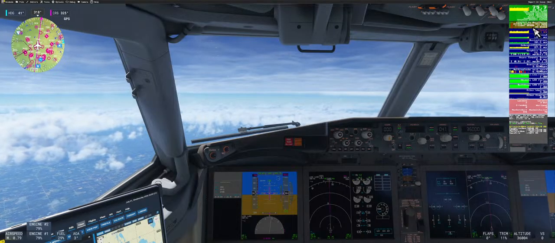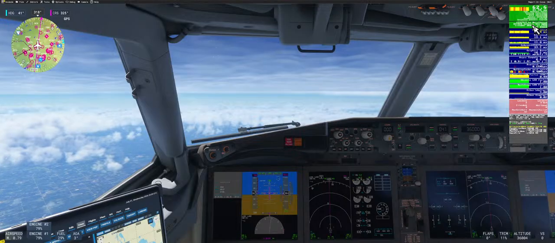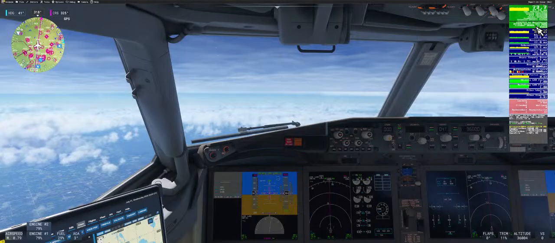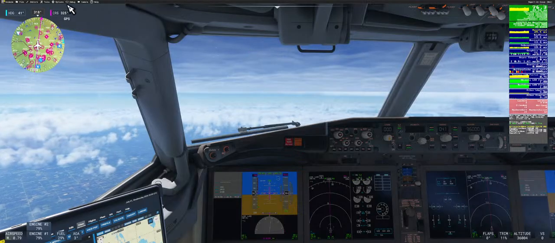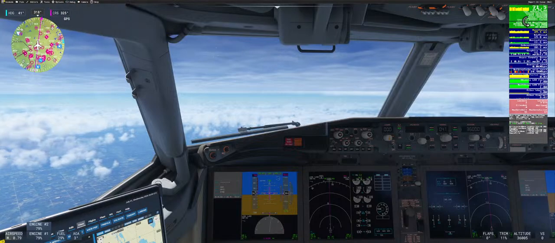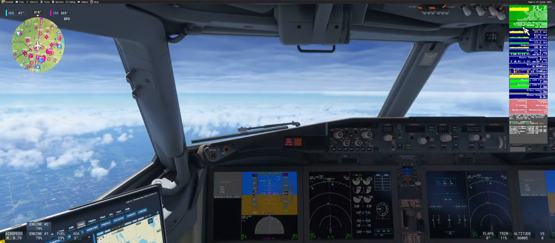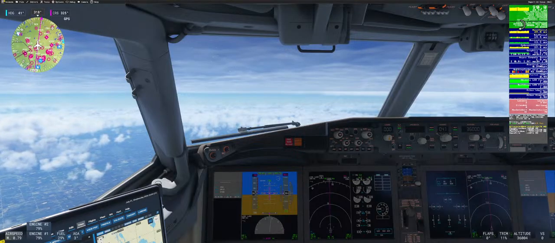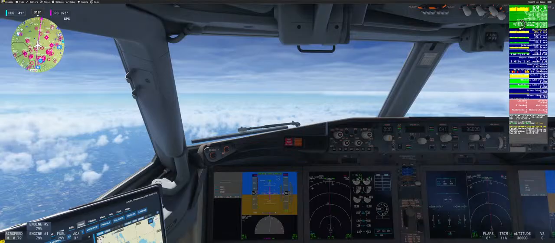Before you decide to go out and buy your brand new graphics card, open developer, click on debug, go down to display FPS, and make sure that you're not bottlenecked by your main thread. Because if you are, don't spend the money on the graphics card. Spend the money on the CPU.